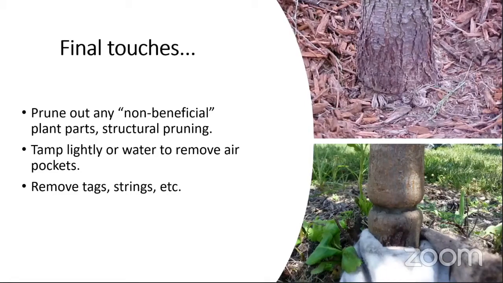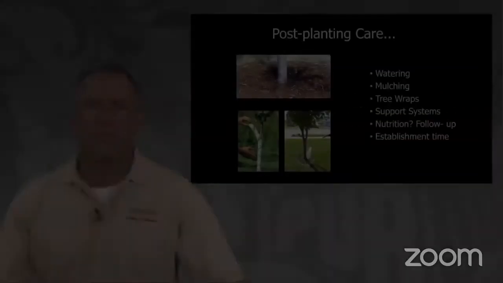And then, of course, make sure we remove any tags or strings that you see, especially around the root collar of the trunk, because they're typically made out of polyvinyl, which does not decompose, and as a result they'll just strangle or girdle the trunk and cause eventual death as a result of leaving those behind. And I still see that more frequently than I like. So make sure you remove any of that packing and transport material during the planting process.